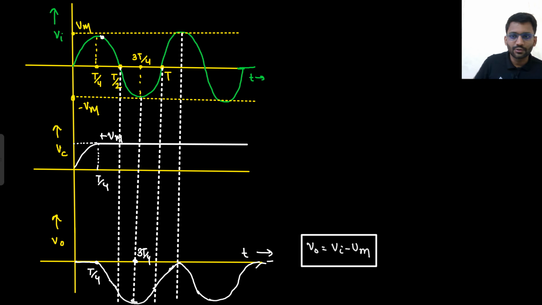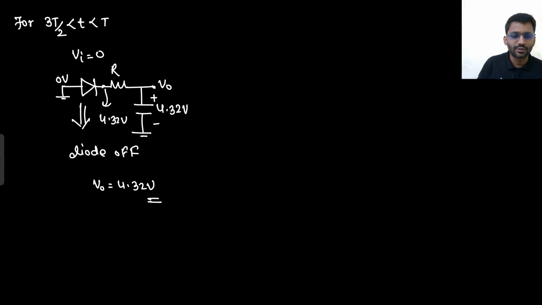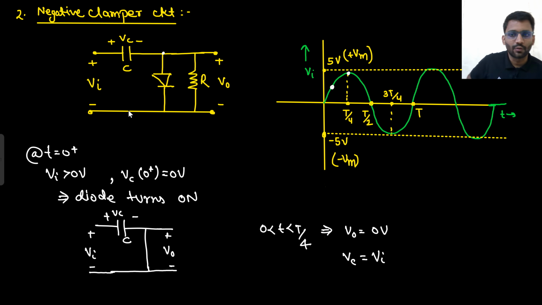Let's go to the previous questions that we solved. Let's go to this question. This question we solved. So when will the diode turn on? The diode will turn on at any supply. At any positive supply it will turn on. But we have to see the maximum supply. What is the maximum supply? That is plus 5. So the diode will be turned on at plus 5. So when my input is plus 5, the diode will be turned on.